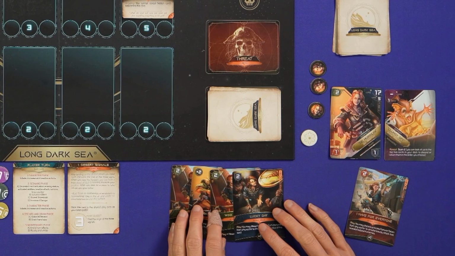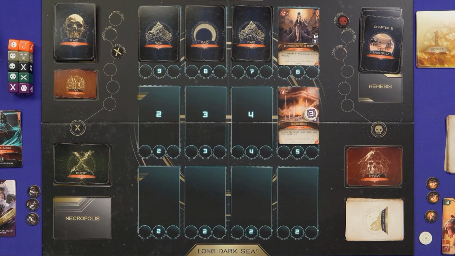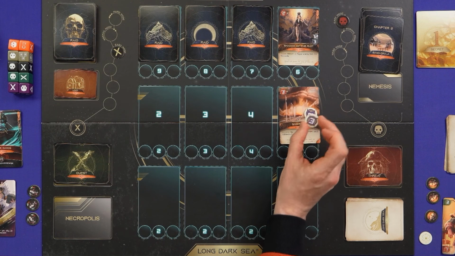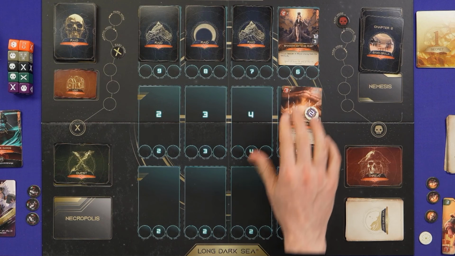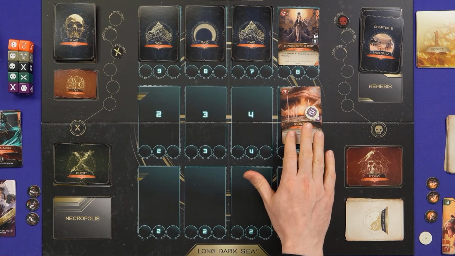So that's my character phase over. I will not do anything with this. Now it goes to scenario phase. Yep, so again, we resolve cards from nearest to furthest. So the sandstorm loses one of its timing markers, and that's it. The Shadow of the Past can't attack us because it's not within range, and the others aren't revealed.